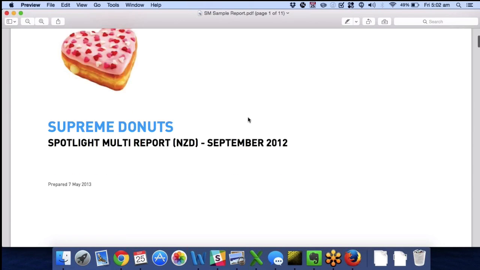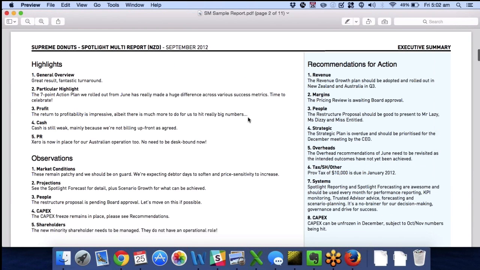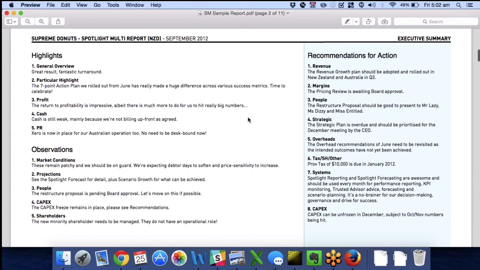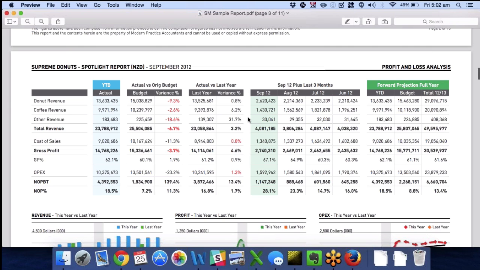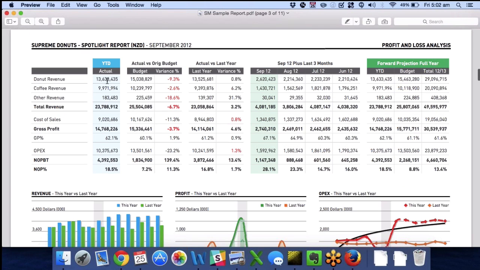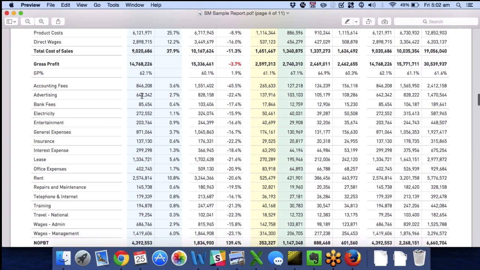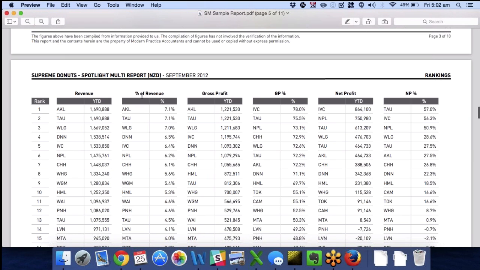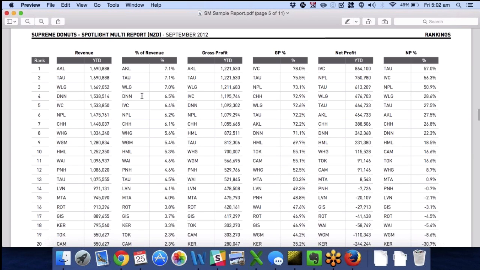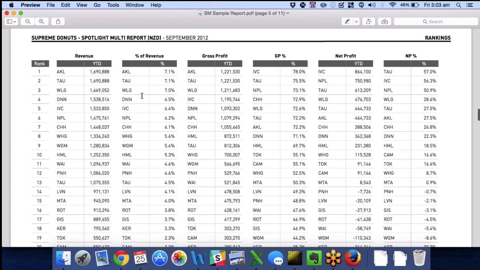So here's my sample report. It's got an executive summary page. When it comes to the profit and loss, we're now looking at the consolidated revenue, costs, overheads, and everything else. Likewise, the budget, that's all coming through on a consolidated basis. We've got all our charts. So these are multiple QuickBooks Online files, right, into a single report. That's right, up to 500. Oh, wow.